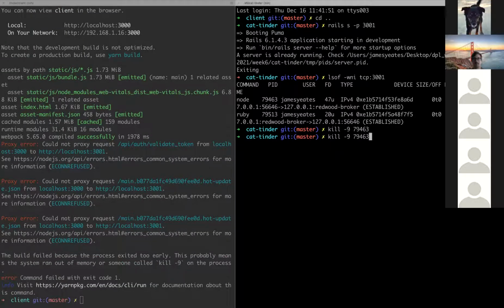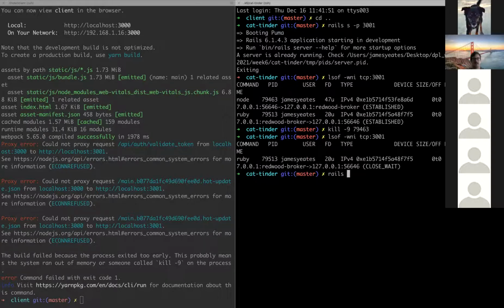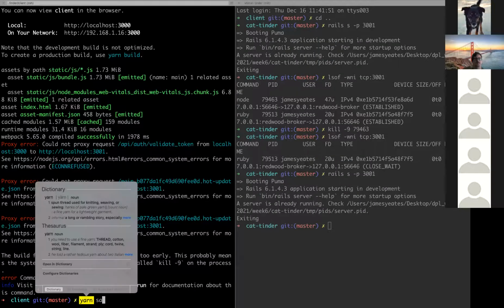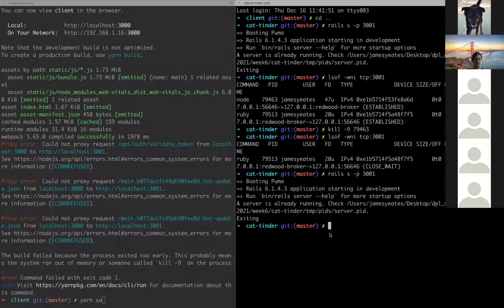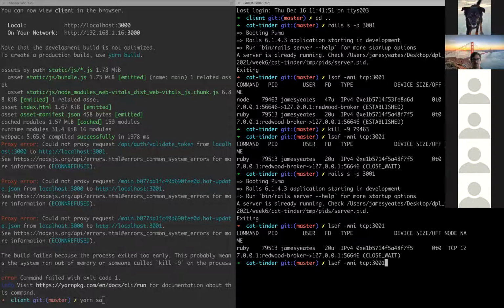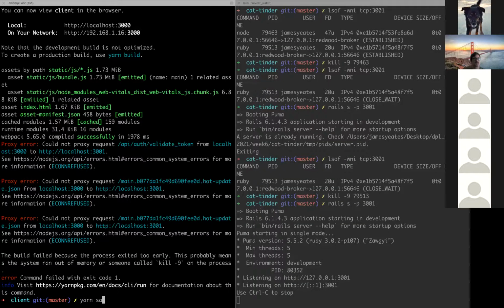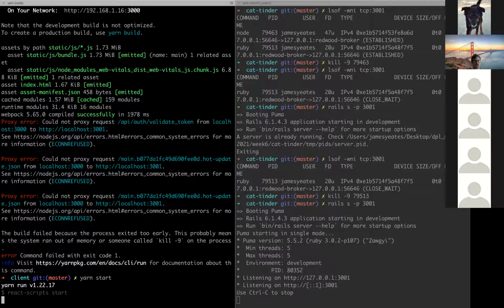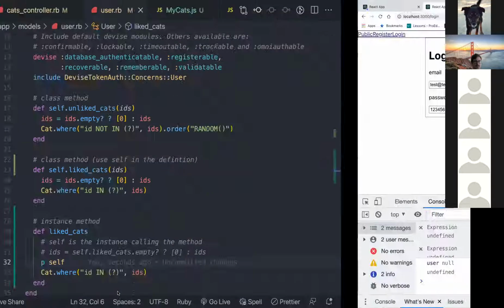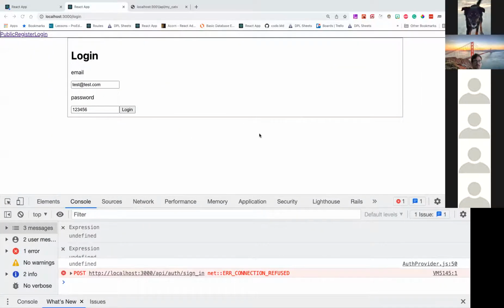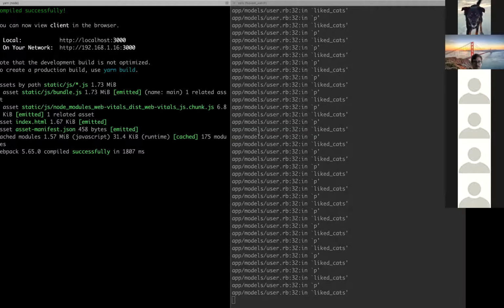Okay, that's not my real server. I thought I did that. Oh, I think I killed my React stuff. Restart my Rails server. Restart my React server. What is going on here?